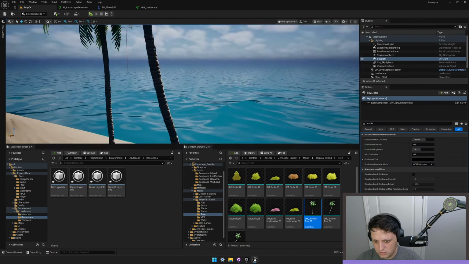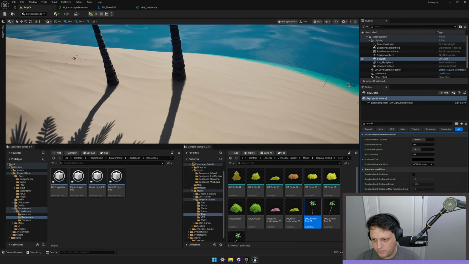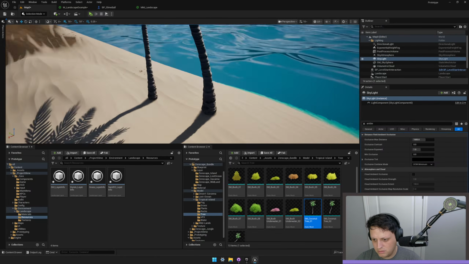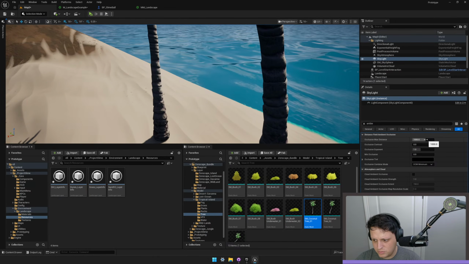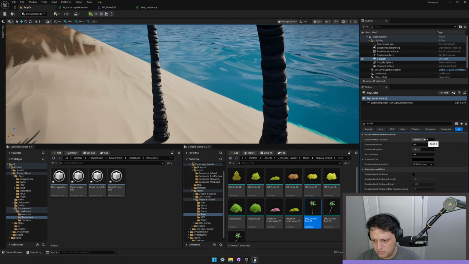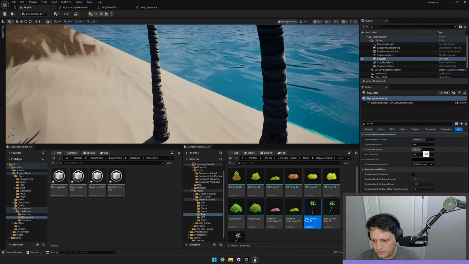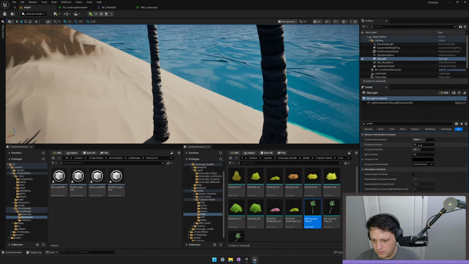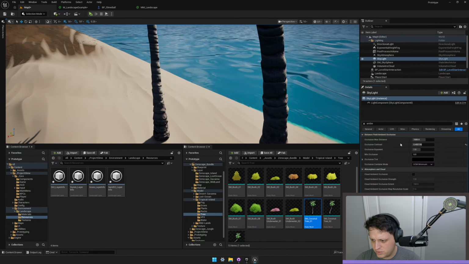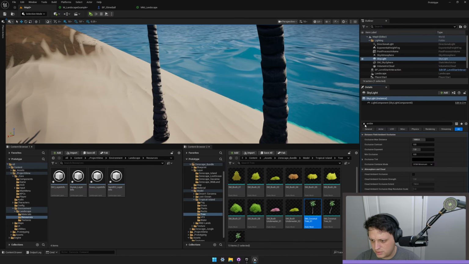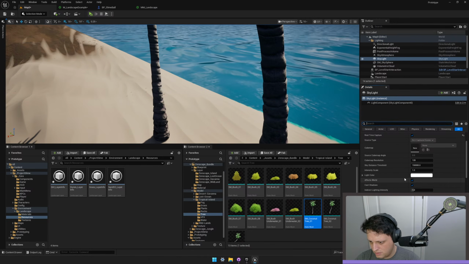Occlusion. That's distance field ambient occlusion. I don't think that's right. What happens if I turn that up? No, I don't think it's that.